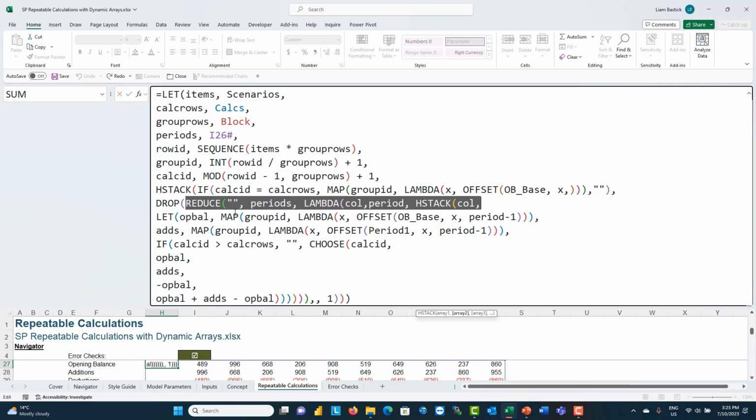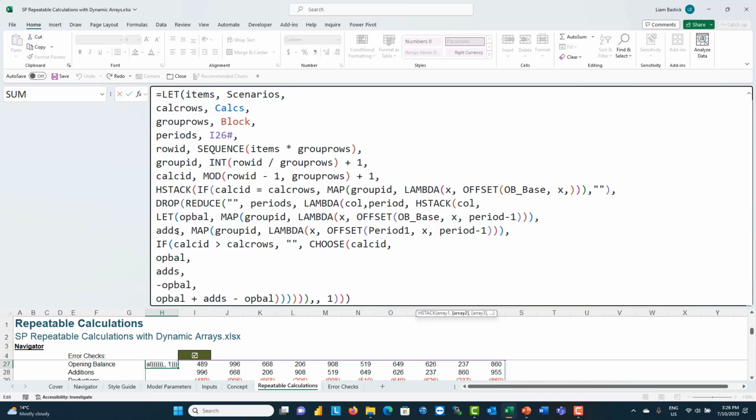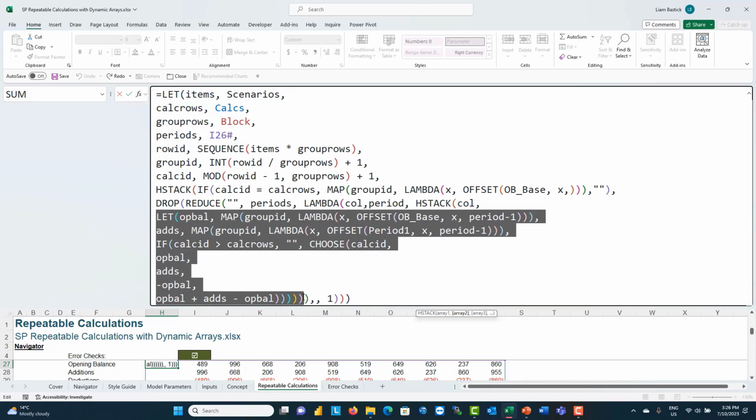It is all of the above in this main formula section that you will replicate for other blocks of repeatable calculations. So all of this, everything to here, is what you're going to use every time you want a repeatable calculation. And now what remains is what's specific to the calculation block. And that's what we've got to go through. To be honest, whilst this might seem horrendous, you're just really going to copy this, and it's this bit down here that is going to be tweaked each time. So let's talk about this now.